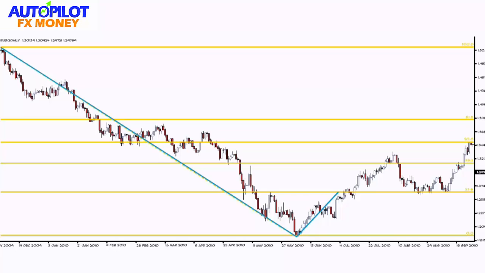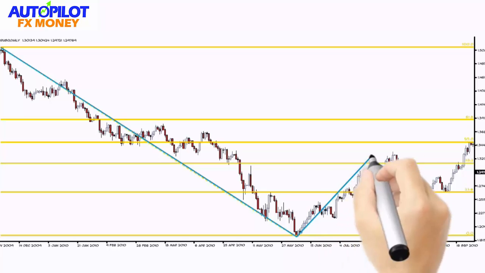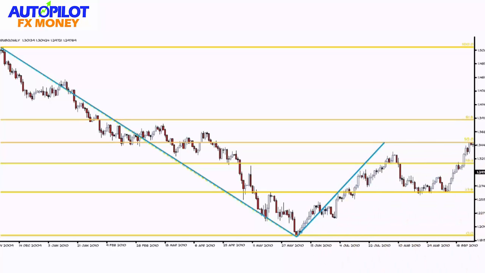Notice how the 23.6% fib line, the second yellow line from the bottom, indeed looks like it's 23.6%, or about 25% of the total downtrend. Note how the fourth line up looks like it's about in the middle of the downtrend. That's because it's the 50% retracement level, marking where half of the downtrend has been recovered or reversed.